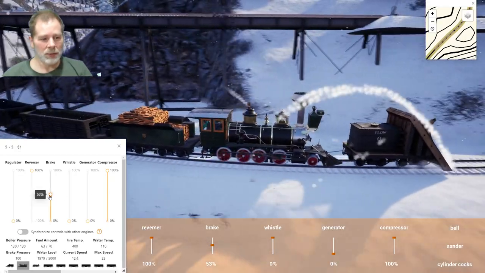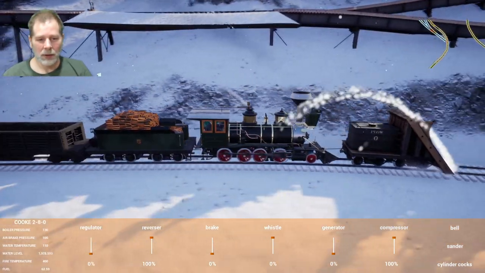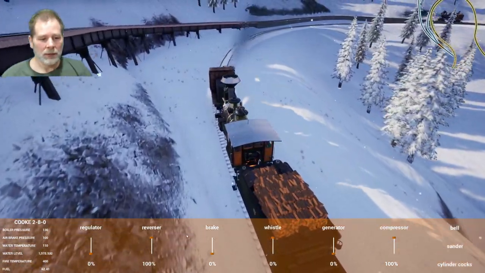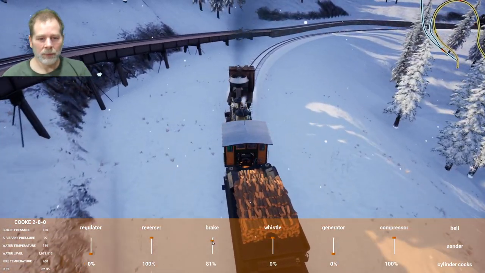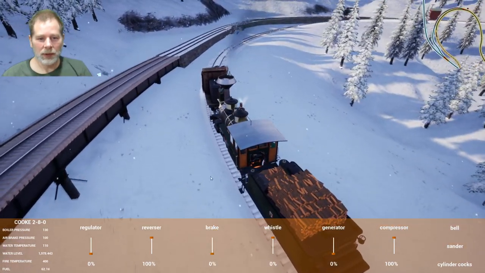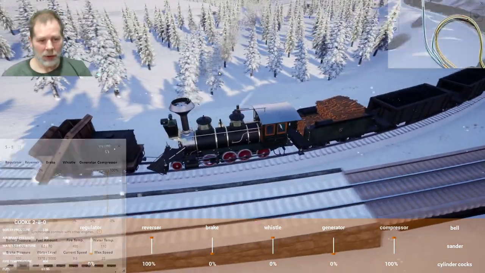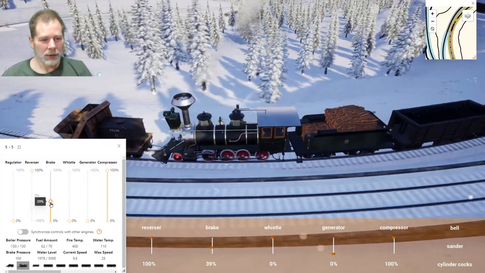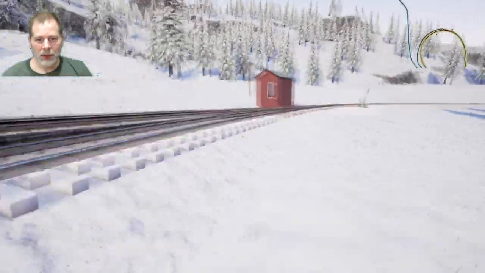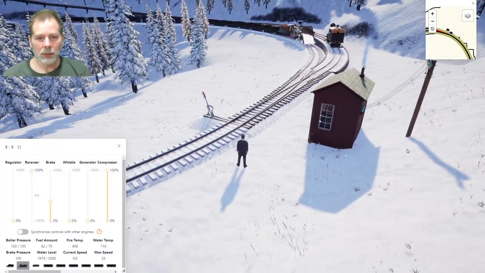Cool. And then we just need to bring this back to here. Go like this. Let it coast a little bit. Whoops. And we're going to give it some more brakes again, because we need to bring the tail end up. So we're going to go like this. We're going to jump out of the train and stand back here by the switch. There we go. And we're going to watch this thing come by.